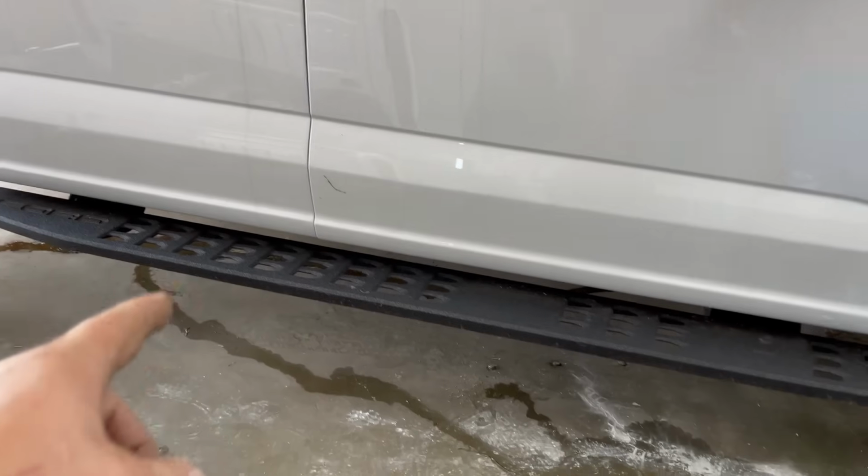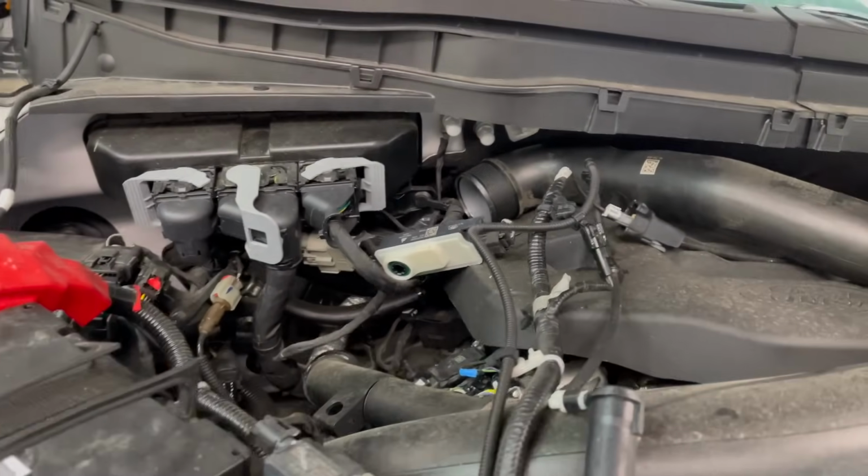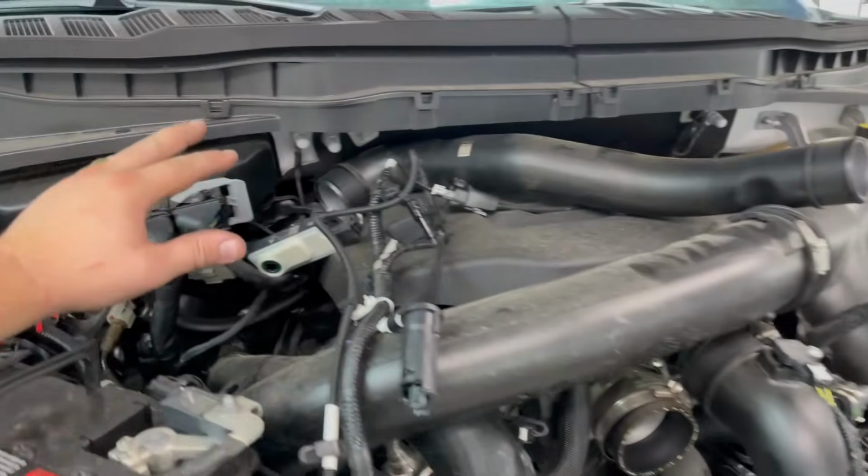So we're going to take off this step right here on this side, take off the brackets on the passenger side, and then get this thing on the lift, because we got to get to work on getting this cab off of here, start unplugging things. I mean, I don't know, what do we do, just unplug a couple of things and just lift it up? I'm pretty sure that's just for the engine, all the wiring harnesses, so hopefully nothing's too complicated.